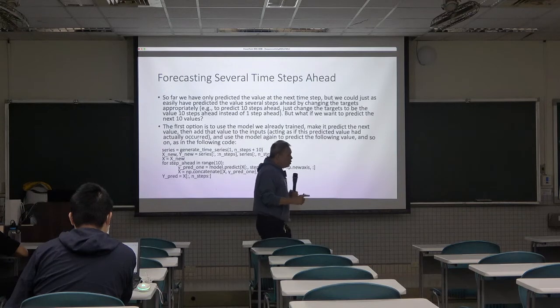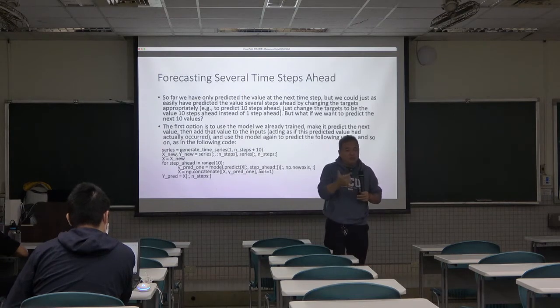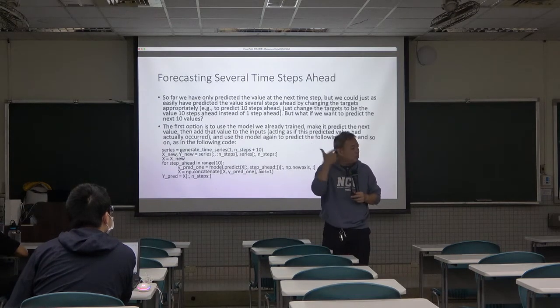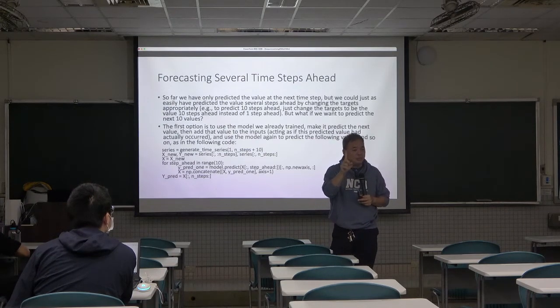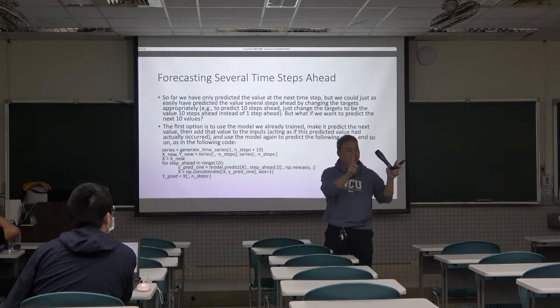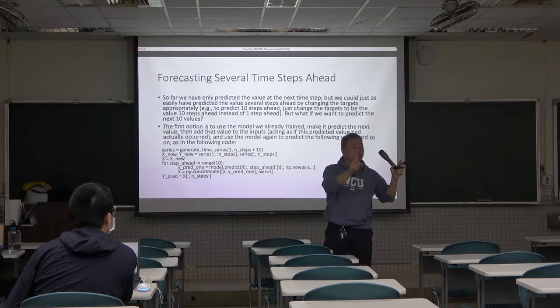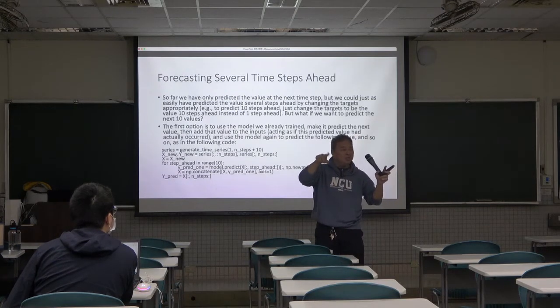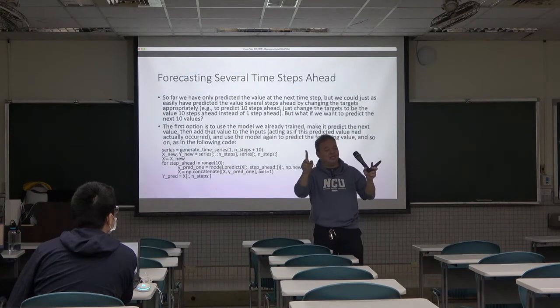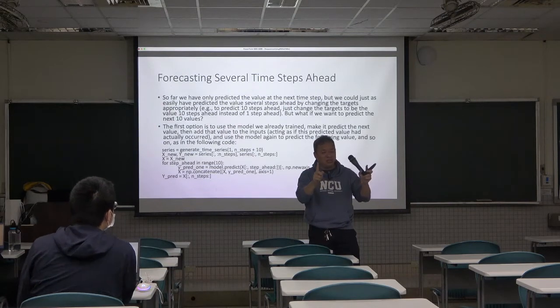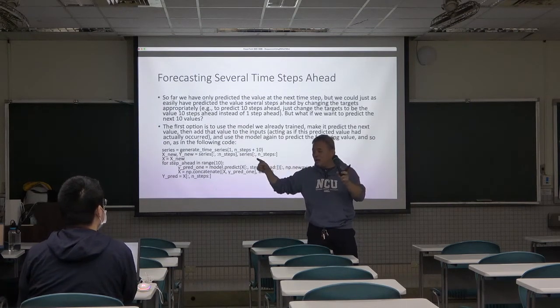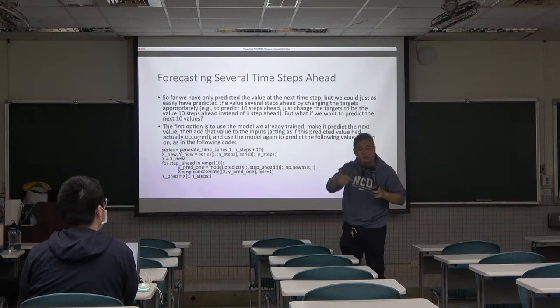Remember, the model that we just trained is able to predict 1 hour, right? So you can do something like that. We predict 1 hour and then move the input from the past 50 to the past 49 plus the newly predicted one, and then we predict the next hour. We keep shifting and predict the next hour and so on. So this is doable.